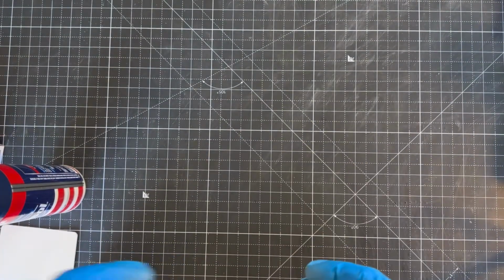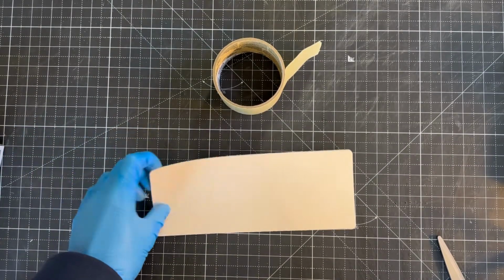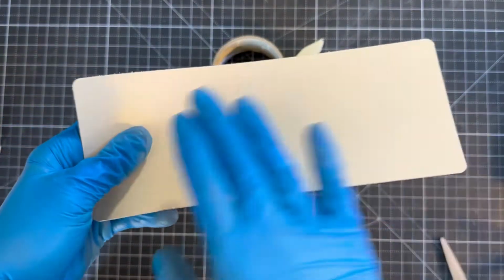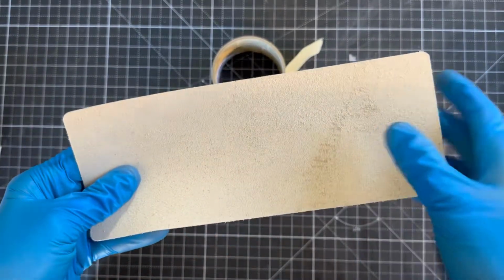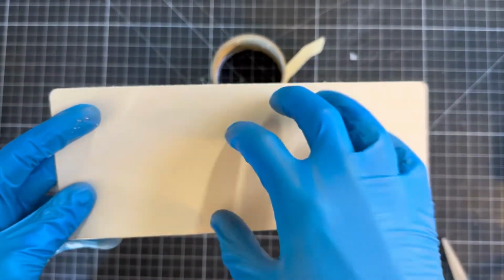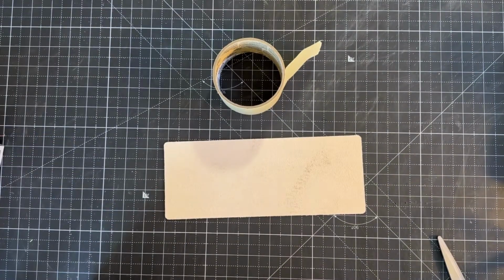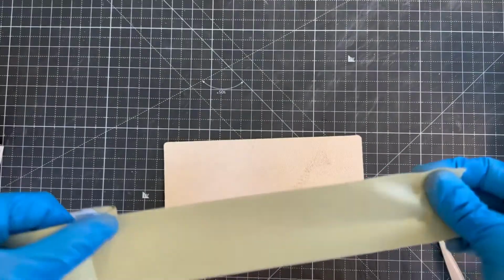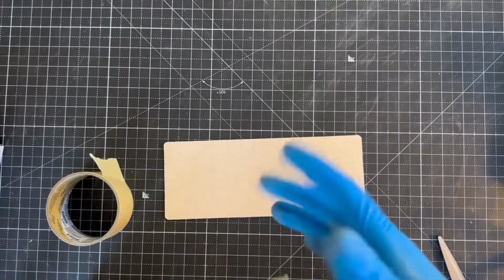Alrighty, let's get started. The first thing we're going to do is protect the flesh side of our leather. So your leather has two sides, the finish side and the flesh side. The flesh side's going to be rough and bumpy, the finish side's going to be smooth. The dye is going to be going on this side of the leather, so we want to protect this inner side. My favorite way to do this is by using masking tape. Just get some pieces long enough to cover the flesh side and put them on.